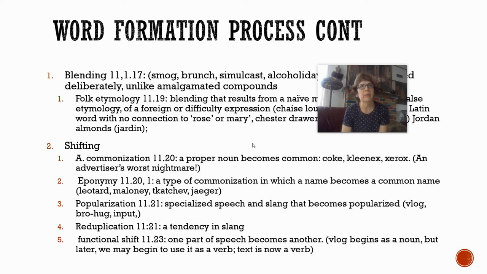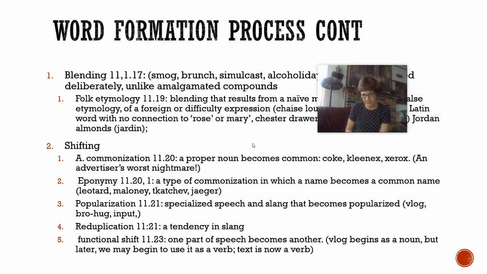I think we have an exercise, if not, I might do it in another class, where Webster's Dictionary gives a list of the newest words that they've come out with. And a lot of times they're slang words that then make their way into the language. Bro hug was a relatively recent addition. Man cave has been added in the past few years. So it used to be slang, and then it becomes popularized. Reduplication is just a tendency in slang. We'll say things like flip-flop, mishmash, even Steven, kind of rhyming or at least alliterating.